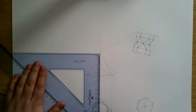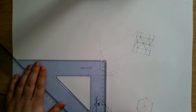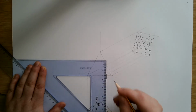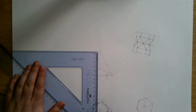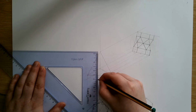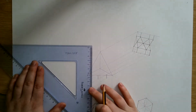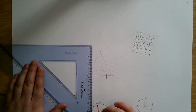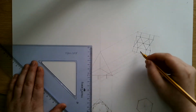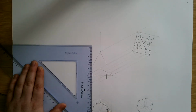Right. I have this point here is this edge point here, so I can bring that up. And that goes up to that line, so I can draw that in heavy there. This line here is this line here, so I'll follow that back in and put in the height there. I can't do the broken lines at the moment because they're suspended up in the middle, and they also move off of this plane that I'm on. When they're diagonal, they're a little bit harder to follow. So this one here comes from here and comes down. Okay, so I have those three.